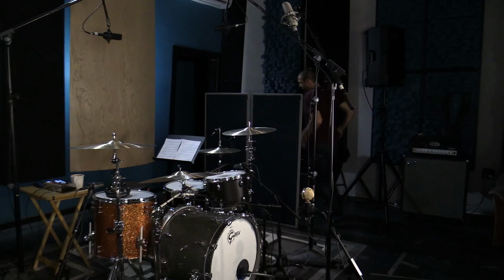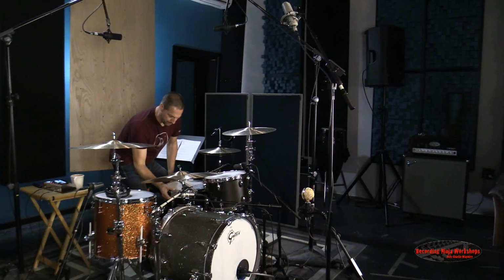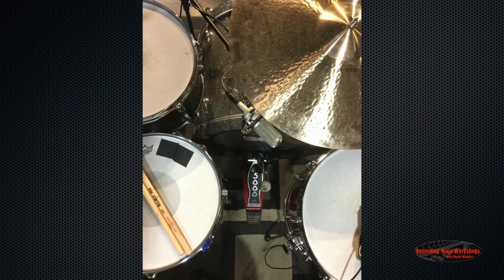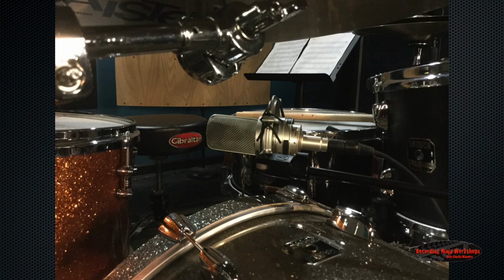This is one of my favorites. And hey, Tao, could you throw up one of the pictures of this over the kick mic? This microphone, I'm using an Audio-Technica AT4047 right here. And it's almost directly over, hanging over the kick drum, directly above the beater. And in this case, it's facing directly at the snare drum.